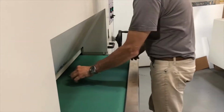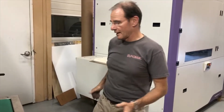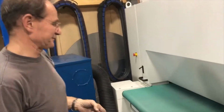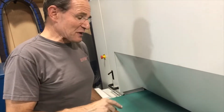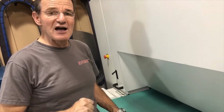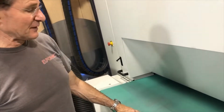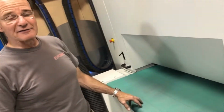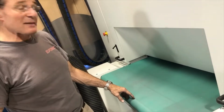So now we need to go like this in order to do the opposite side, because the belt is only grinding right to left. So it's a simulation of what the actual process would be like, of course. But I'm not sure that I want to encourage you to do this on the machine, because the other issue with this is oxide removal is extremely dirty. You will have a machine in black stuff within months of running parts like that, if you run any volume. And that stuff does not come off the machine. You have it in the conveyor belt, you have it everywhere in the machine, and it may transfer to your tank.